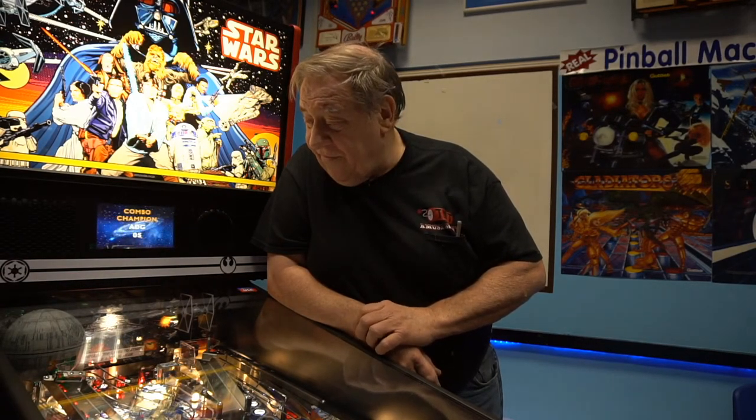It's a full size cabinet, though. I mean, it's full size playfield, full size glass. But if this is what you're into and you don't want anything too big, this is your next best thing. I think it is a little bit shorter, maybe by 2 inches, because I'm about level. It's not smaller than a Spooky, though. No, really? Spookies are small. Oh, okay.